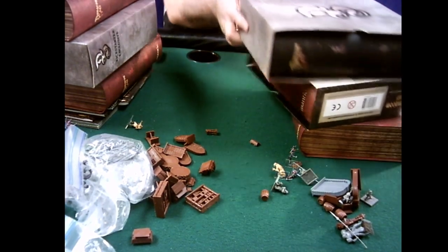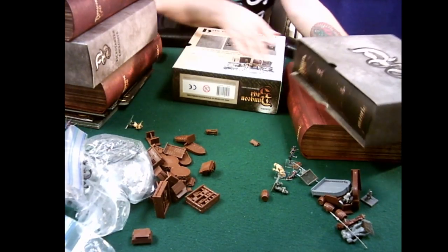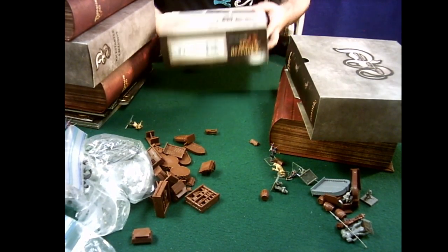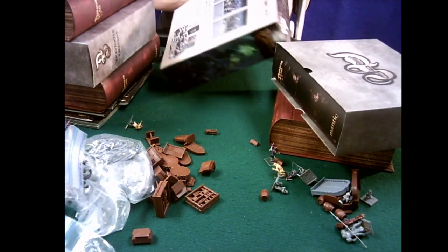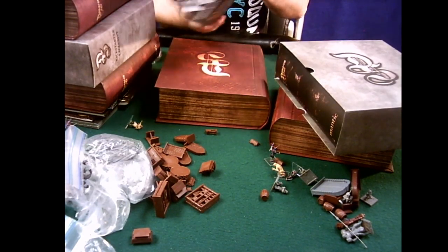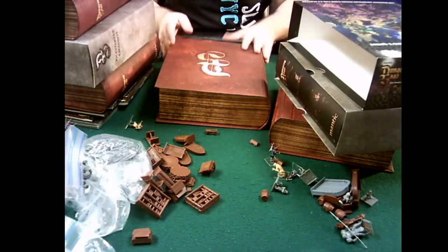I'll start off with this box first, because if you notice, I got 1, 2, 3, 4, 5, 6 book boxes. And so this one is the main game, which I will do a review of. And this one's just jam-packed full of stuff. Let's see, and there's the sleeve that goes over it. Set that up there for now.